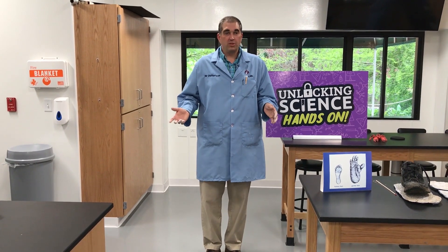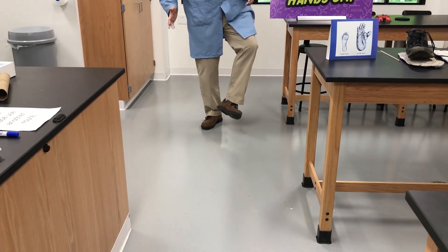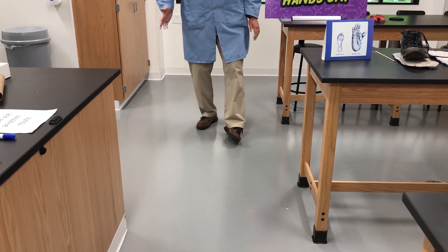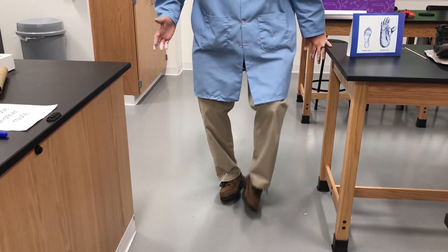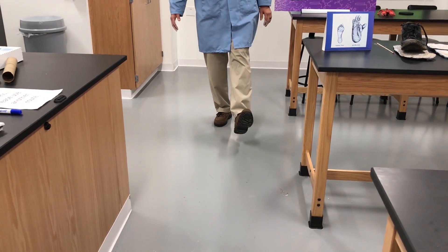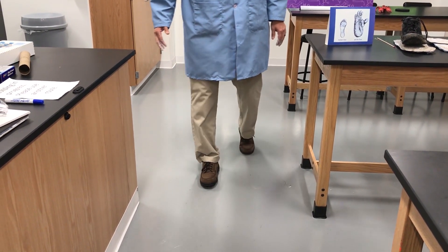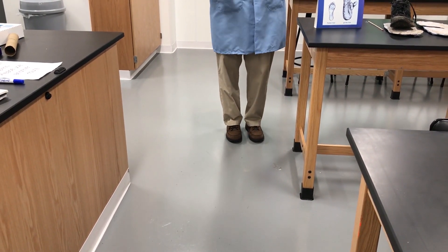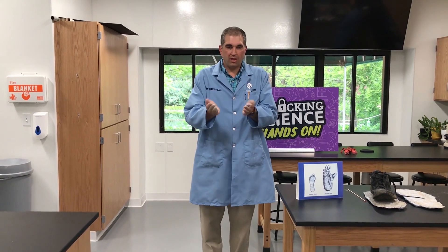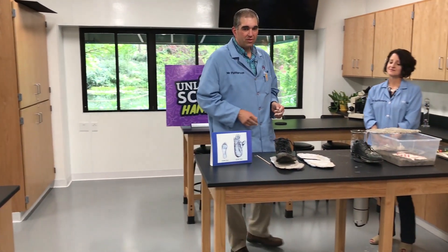Using a step counter, you could figure out how far you walk in a day if you know the number of steps and the length of your stride. Consider different gait characteristics: a gorilla's leg structures are very different — they tend to walk with their knees out, and their feet come down on the outside edge very much. When a human walks, our typical gait pattern is to strike the heel, roll around to the little toe, and then launch off the big toe. Supination means your feet come out, pronation means your ankles twist in — all of these give different gait characteristics.